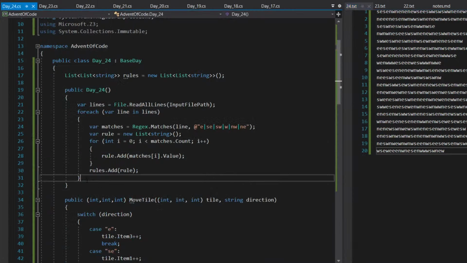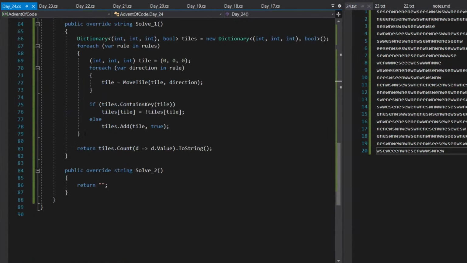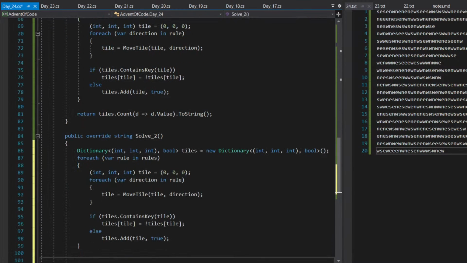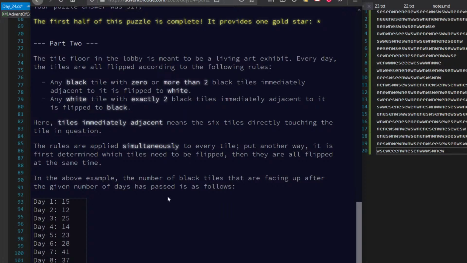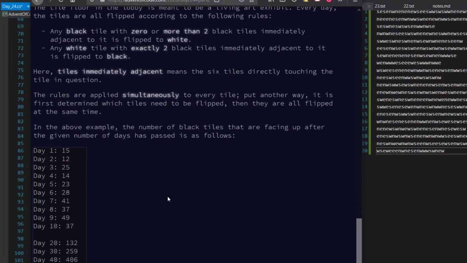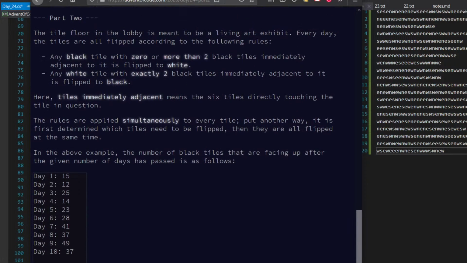So our first step is going to be to do this, to create our initial tiles. Tiles are all flipped according to the following rules. I assume they mean we need to apply our rules first. And then we apply these rules.